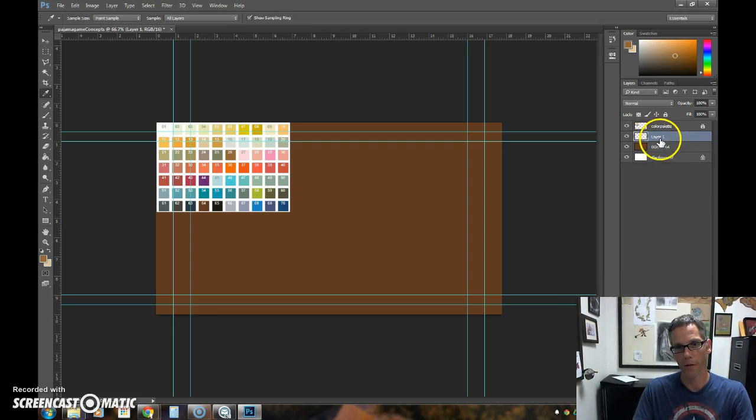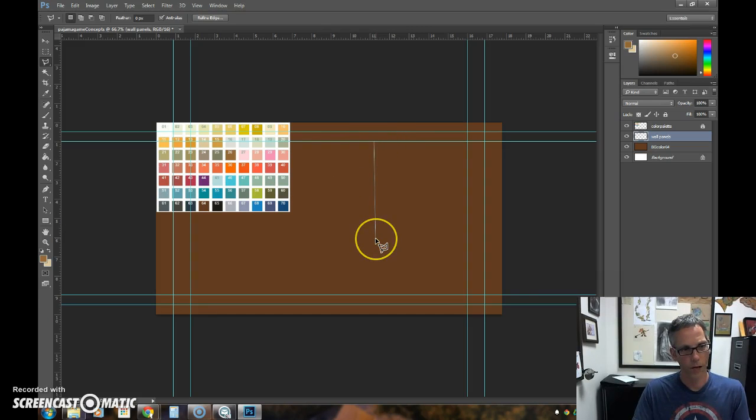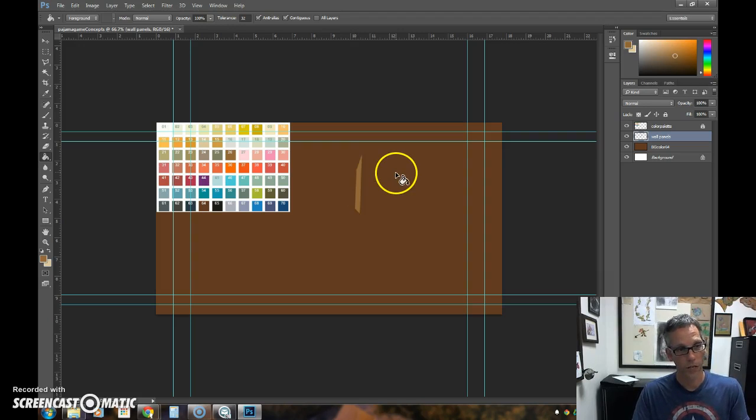So I'm going to go to a new layer. I'm going to call this wall panels. And I'm going to quickly block in some things. I'm going to use the polygonal tool, and I'm just going to imagine my vanishing point being somewhere in the middle, and I might just block in some panels here very roughly, one, and I could fill that, maybe put in another one. Oops, let me undo that. Let me fill that. I'm going to go to fill, and I'm going to fill that panel, and I'm going to hit Control D to deselect.